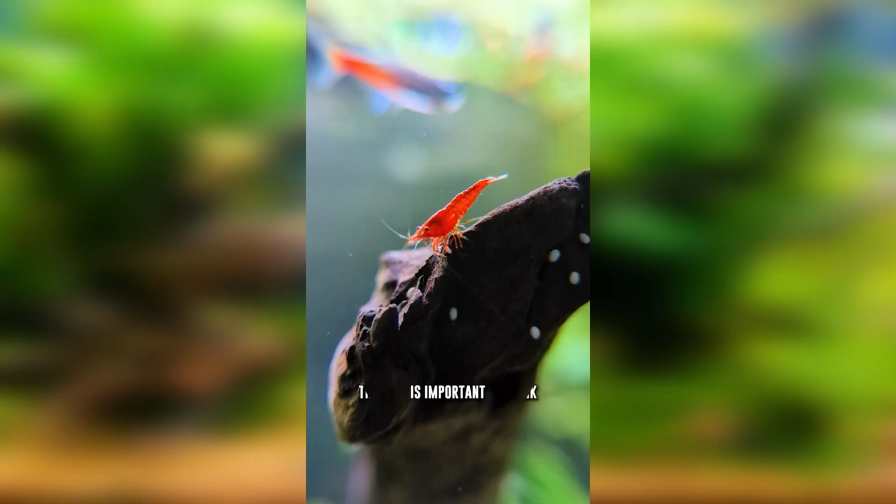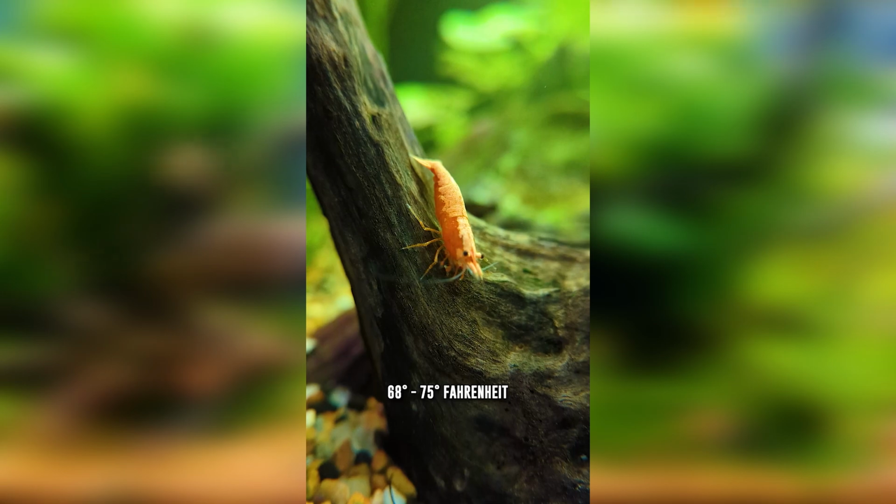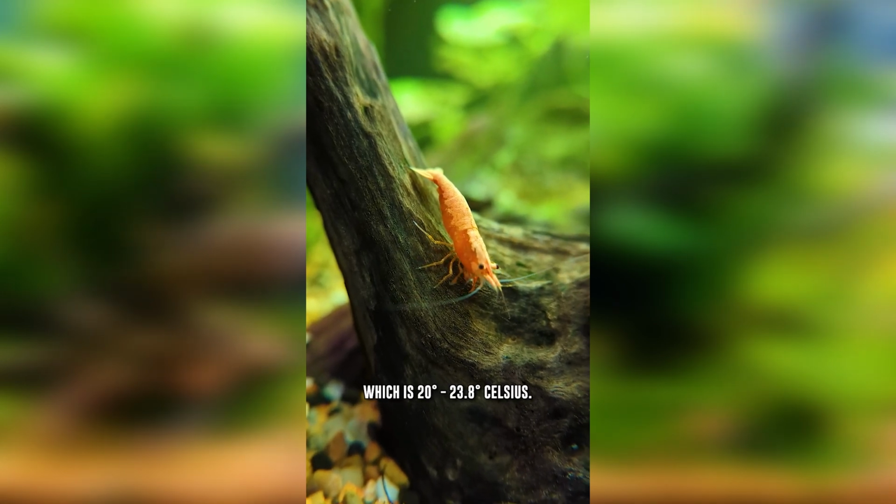The temperature of your tank is important when breeding Neocaridina shrimp. It should be around 68 to 75 degrees Fahrenheit, which is 20 to 23.8 degrees Celsius. If it's too cold, your shrimp won't breed. If it's too warm, they might breed a lot, but their lifespan becomes shorter. You might also notice new shrimp being smaller in size.